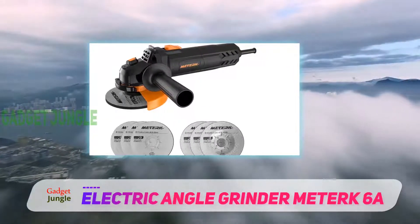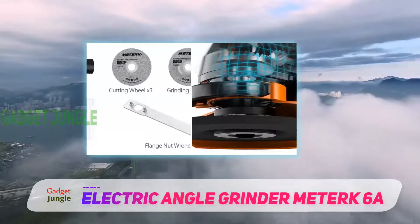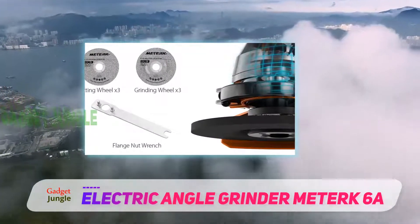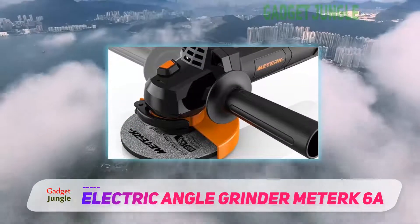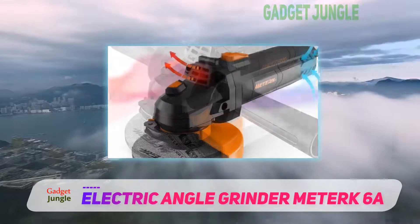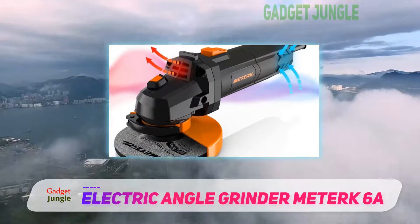The price is also a steal for this kind of performance. Unfortunately, the performance comes with a different price — this grinder overheats a lot and, since the chassis is not so durable, you might even see some melting at high heat. Besides that, it's a wonderful budget grinder, and I recommend it as long as you don't use it for extended periods.